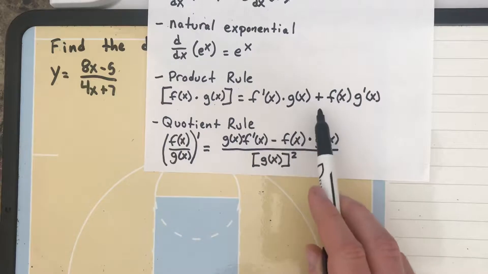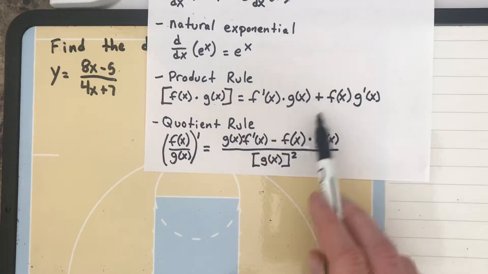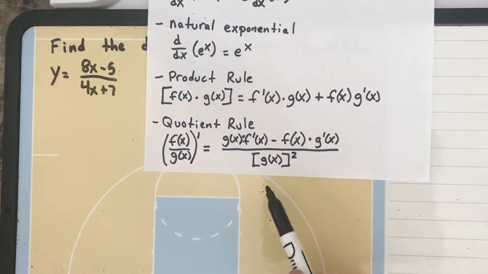The only difference is that you take a difference. So the difference between the product rule and the quotient rule, at least on top, is this one has an addition sign, this one has a subtraction sign. And then we're going to divide it by the function that's on the bottom squared.